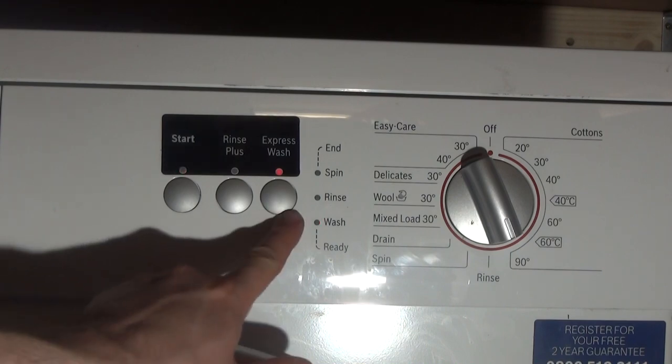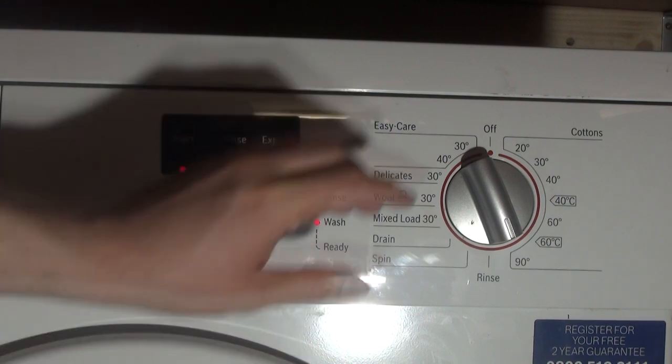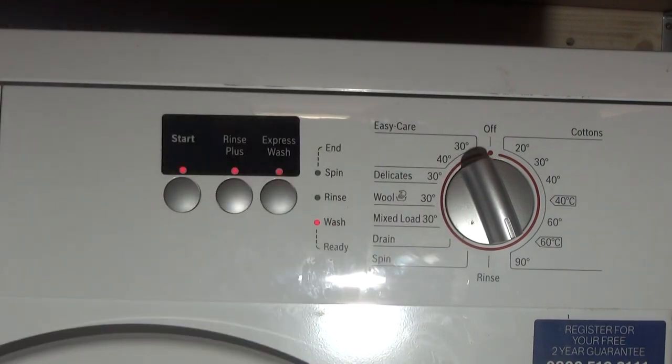We have a Rinse Plus option. This will add on a rinse, and if it's anything like the Aqua Plus, it will also up the rinse and wash level of the water. And this is actually available with the Express Wash too, so you can have an Express Wash with an extra rinse, and that's also altered in the same sense. It's still an Express Wash rinse, which is pretty good.